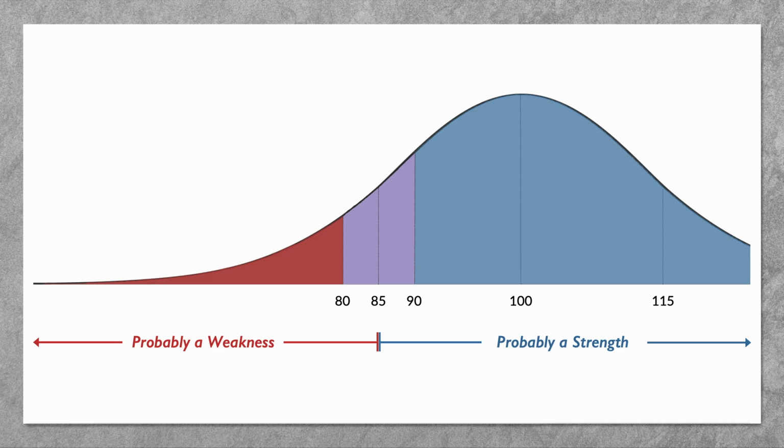But when scores are inside the buffer zone, we need to consider everything we know about the child before making this decision. If the kid was focused and worked really hard and earned a score between 80 and 85, and the classroom evidence supports a weakness, it's probably a weakness. If the kid didn't give a great effort, or the classroom evidence doesn't support a weakness, then it might be a strength. Again, the real question is whether that ability is adequate for learning. When in doubt, you follow up. But again, that's why I usually follow up on scores in the 80s anyway. With scores between 85 and 90, it works the same way. If the total evidence doesn't support a strength, it might be a weakness.